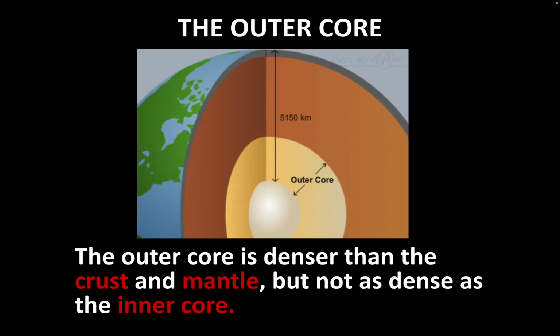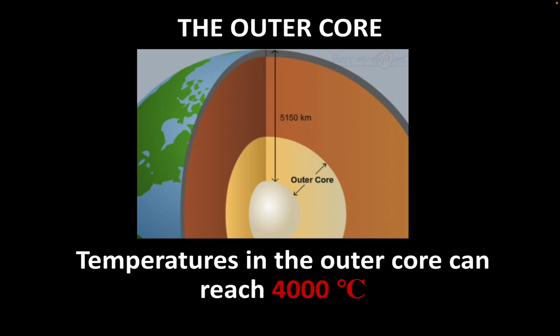The outer core is denser than the crust and the mantle. So hopefully you're seeing the pattern, that the further we go in towards the middle, the more dense that layer is going to be. So each layer is more dense than the one before it. The temperatures in the outer core can reach 4,000 degrees Celsius. And I don't know if you remember, but yesterday we talked about the sun. The sun has a surface temperature of 5,500 degrees Celsius. So we are getting awful close to the temperature of the surface of the sun. Isn't that trippy? And if you convert that to Fahrenheit, it's 7,232 degrees Fahrenheit. It's hot, friends.